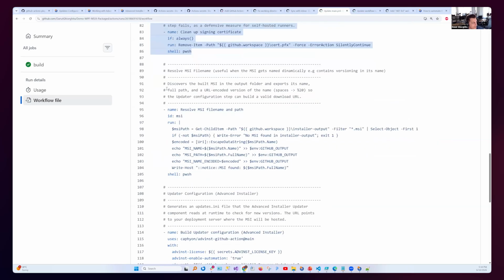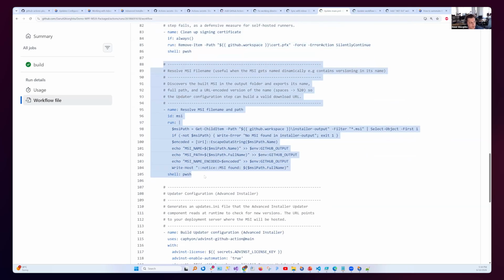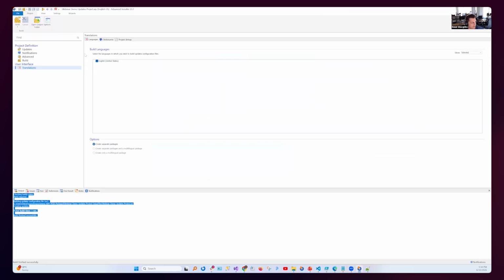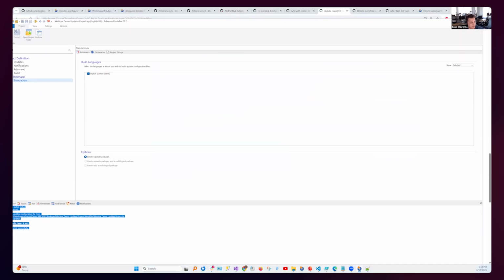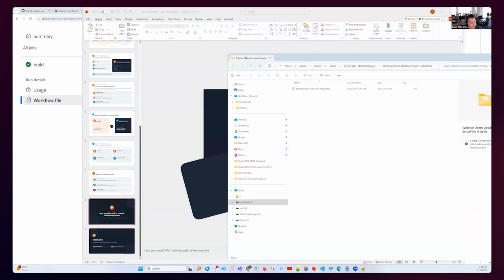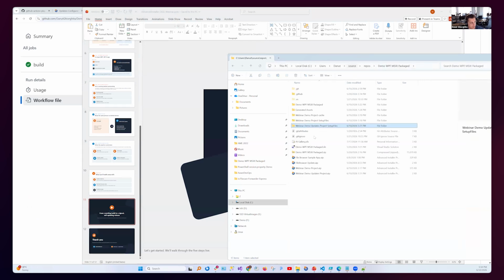And now, I mentioned that we have the possibility to name the MSI file dynamically. I've added this extra step because if you add versioning in the installer, that will bring a little bit of complexity, which can be easily resolved.